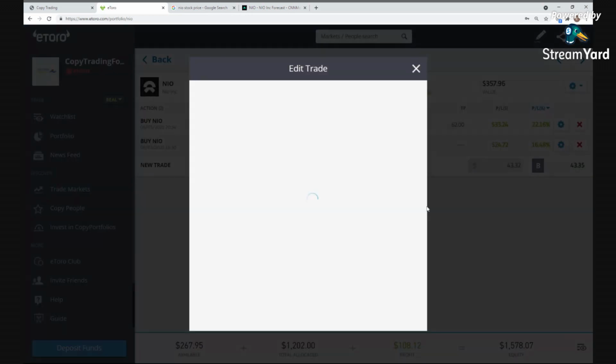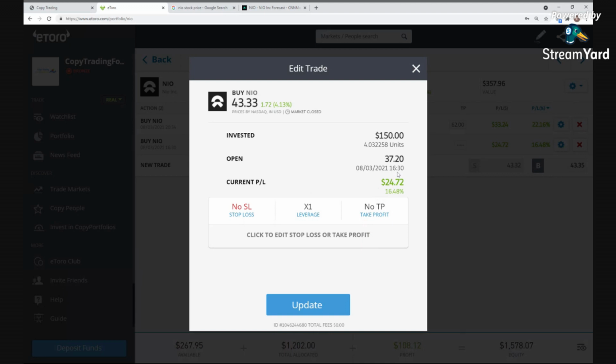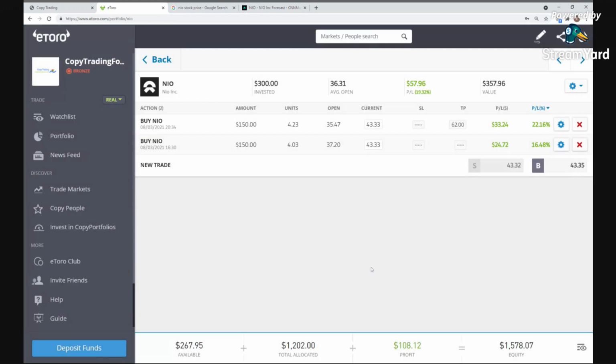Okay, and what I can do if I hit that gain, you're saying, okay, but Neo, in the long term, I can buy again when the stock price drops and get it at a different price and do the exact same strategy. So here I'm going to set the exact same 62, and then the profit here is $100 on a $150 investment, 66.67%. So I update that, easily done, boom.